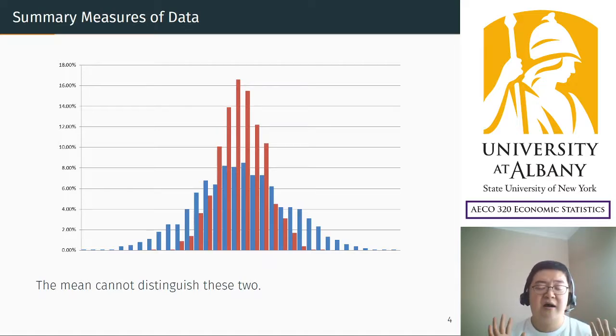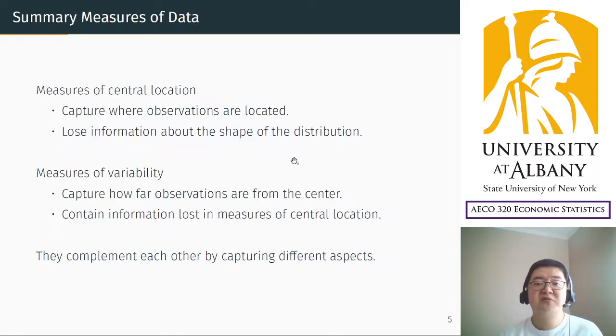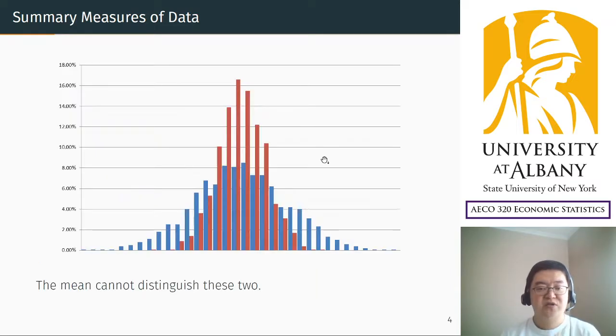In this comparison, the mean cannot capture the difference. It's powerless, pretty much useless. So it means there is some information that is lost when you calculate the mean. When you calculate the mean, some information is gone because you are summarizing the data into one number. So there must be some information lost during the process. That should be complemented by another measure, a measure of variability. It's about variability, as I showed you here.